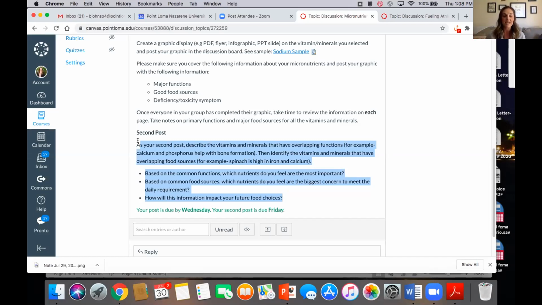So this is, again, another way that I've taken what I do in the classroom and tried to put that on a discussion board as best I can. It's not just your standard, tell me the major function of this vitamin or mineral. They're really able to critically apply the content they're reading about in the textbook, and also develop that Bloom's taxonomy part. Those are 2 examples of how I've been able to transition my discussion boards. I've really gone away from having students just summarize, and have them critically analyze.